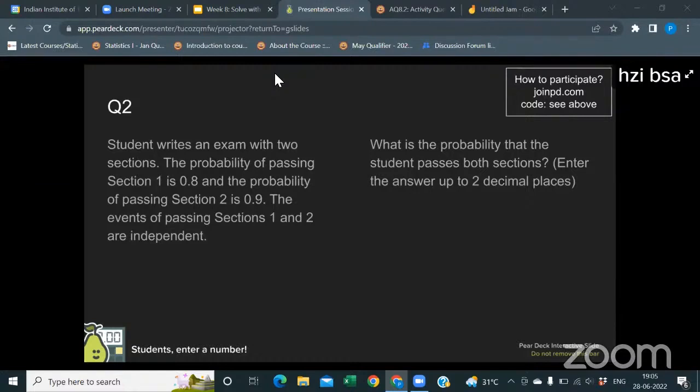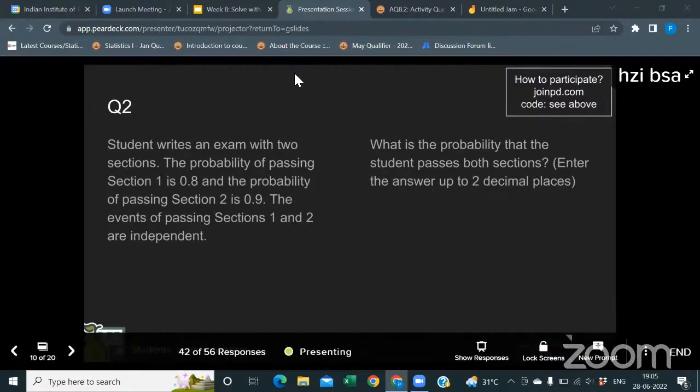Yes, please. Sir, after this session, will you take one question from activity 8.2? I got the answer, but I just want to check whether the approach is correct or not. Yeah, we will discuss. No worry about it. Okay, thank you, sir.